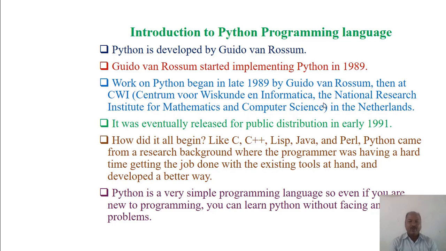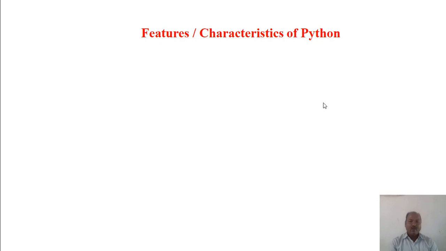Even if you are new to programming and have no knowledge of any language, you can easily learn Python without facing any problem. So this is the introduction to the Python programming language. Now we have to see the features or characteristics of Python. What is Python, how it was developed, what was the purpose behind its development, and after its development, what features are included in the language.